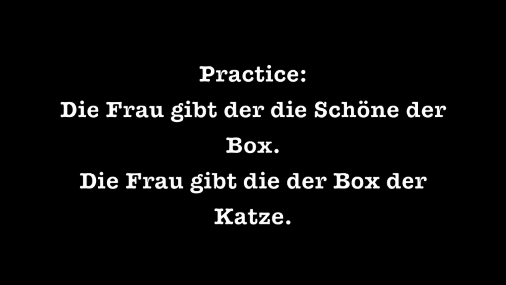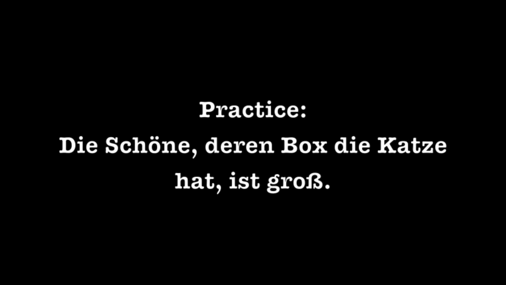If you wanted to take out the direct object, the sentence gets a little complicated, and more than likely no one would actually say it this way, but the sentence would become Die Frau gibt die der Box der Katze. That sentence says the woman gives the cat that particular catnip of the box, or a specific catnip, so we're emphasizing that catnip as opposed to a different catnip, using the demonstrative pronoun die in the accusative case for die Schöne. Again, the genitive is still a little bit complicated when using the demonstrative pronouns.